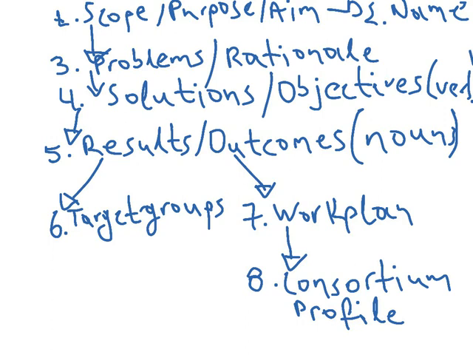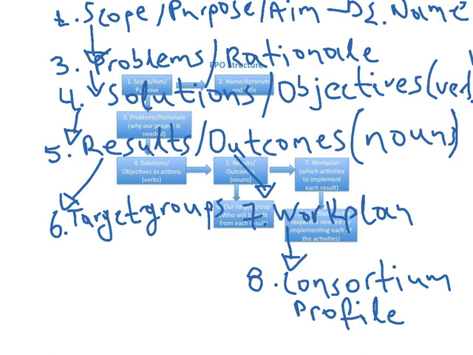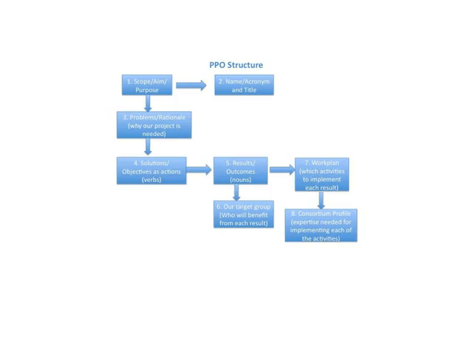Structure summary, where here we have our scope, aim. Then from the scope and the aim we can easily specify what should be the title and the name of our proposal, and it should be linked with our scope. So we don't give a name unless we are fully aware of what the purpose of our project, of our proposal, is, and then at that point we baptize it.